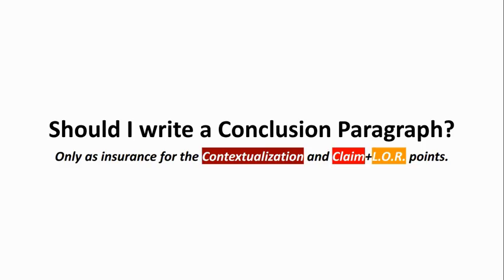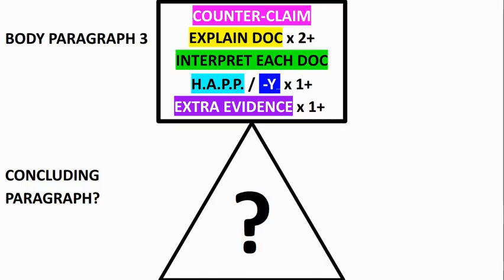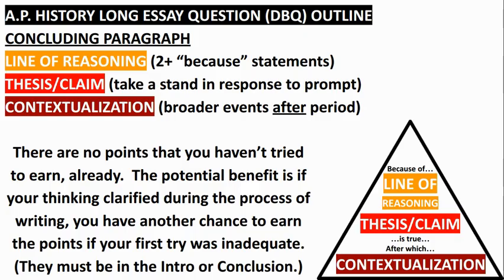One option, I get students asking, should I write a conclusion paragraph? And the answer is you don't have to. There's nothing in the rubric about having a conclusion. But one thing that does often happen is that it can be good insurance for a couple of the early points. So we could write a conclusion paragraph. Okay, so here is kind of how that would look. If you're going to do it, reread the prompt and you might realize, ooh, what I answered, what I argued over the course of this thing, maybe I got a little bit off track.